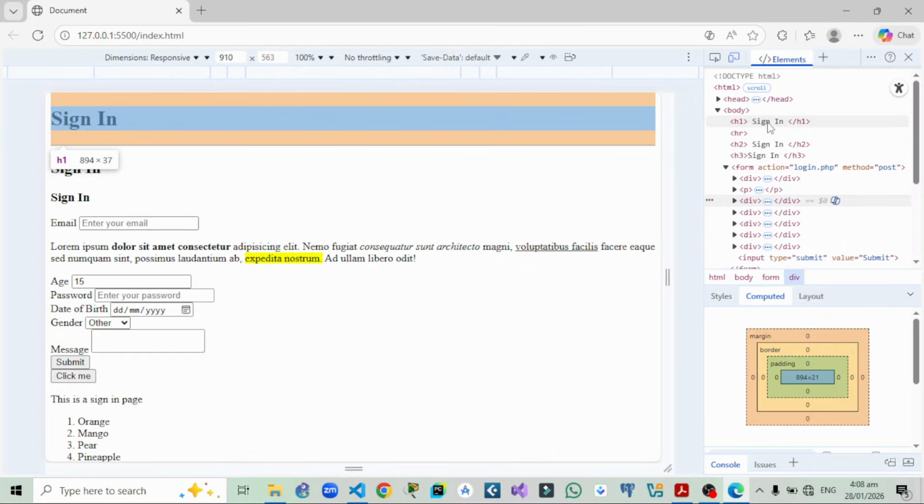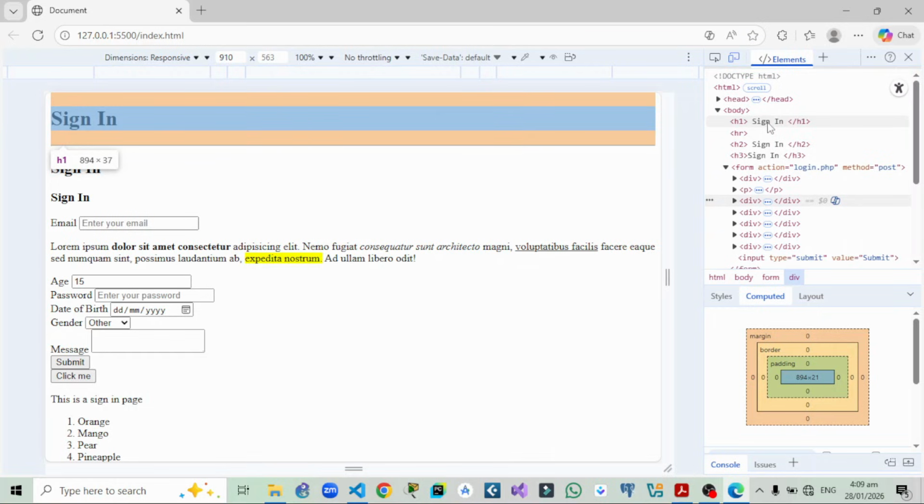It takes up the full width of the page. You see that when I hover on the H1, even though the content ends at N, the box around it doesn't end at N. It goes to the right and takes the full width of that area. So for a block tag, the width is not restricted to the width of the content. It takes the full width of that particular section.